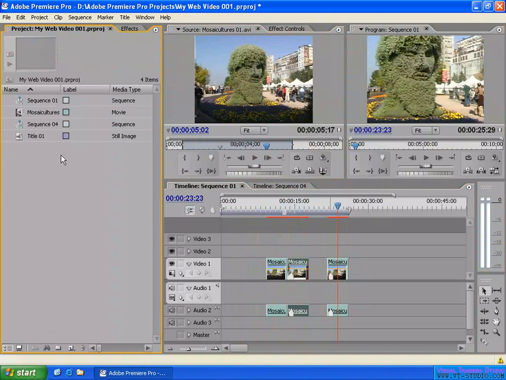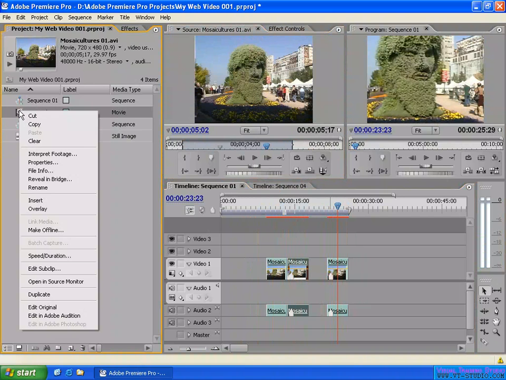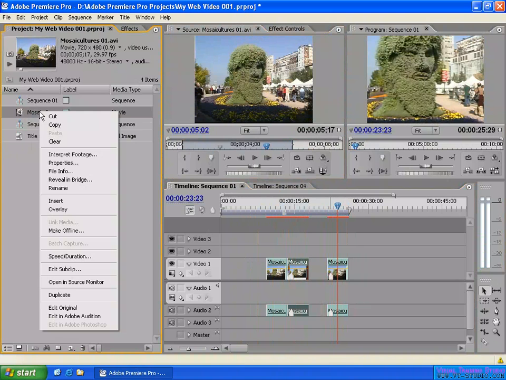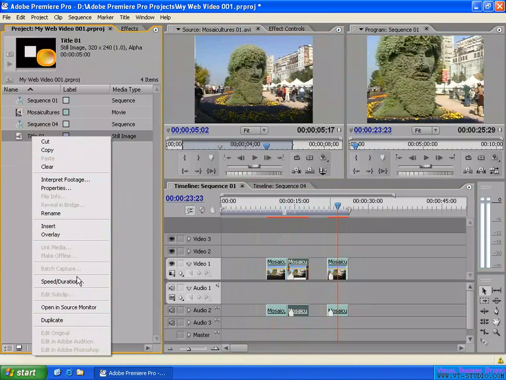And you have right click. When you right click on the clip or the item, any item on the window, you have the sensitive menu. They pop up the sensitive menu, so you can click in to select them, the function here. And the right click depends on the clip you select. You right click on, for example, the movie file, you have this option. For the title, you have this option.